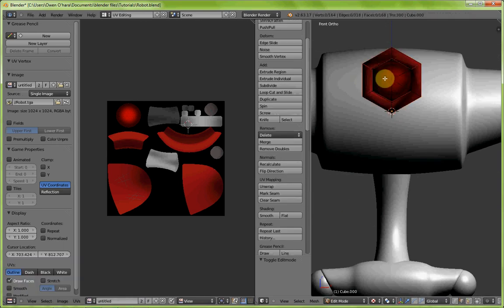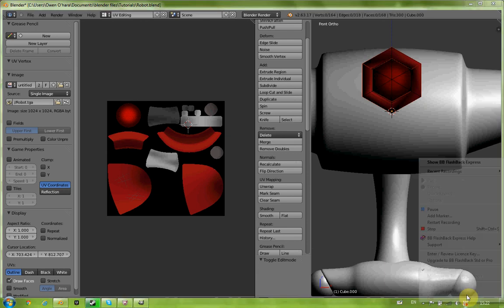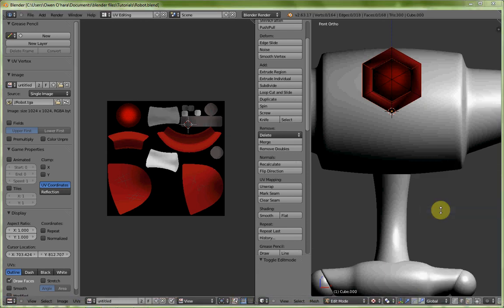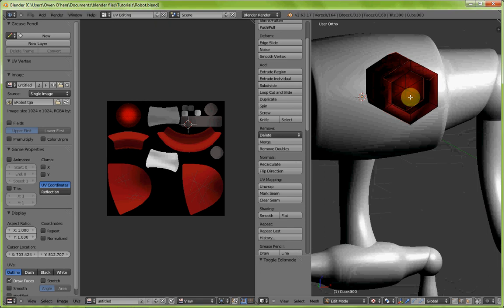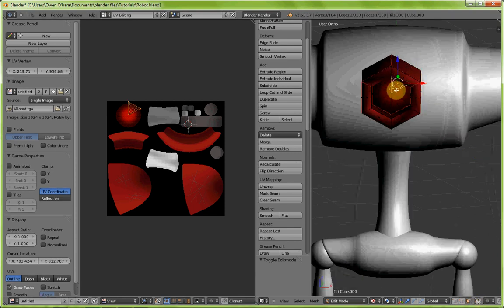Now, I'm going to select these faces here. So where is it? Here it is. So I'm just going to select this fan of faces here, if it'll let me.